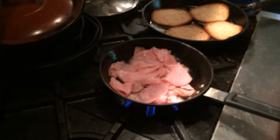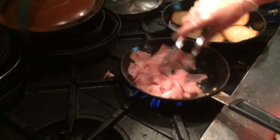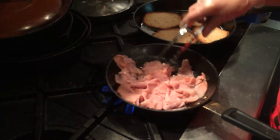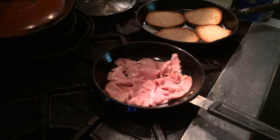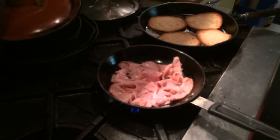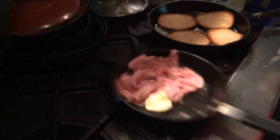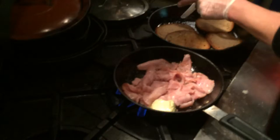So I like a Canadian maple ham, spiced with maple and honey, which is very Canadian or U.S., wherever the maple syrup comes from, right? And we're just trying to give it a little warm up. So we don't have to cook that much, right? Put a little garlic butter in it, makes it really nice and gives the ham a little crispness, not much. This here we'll turn over.